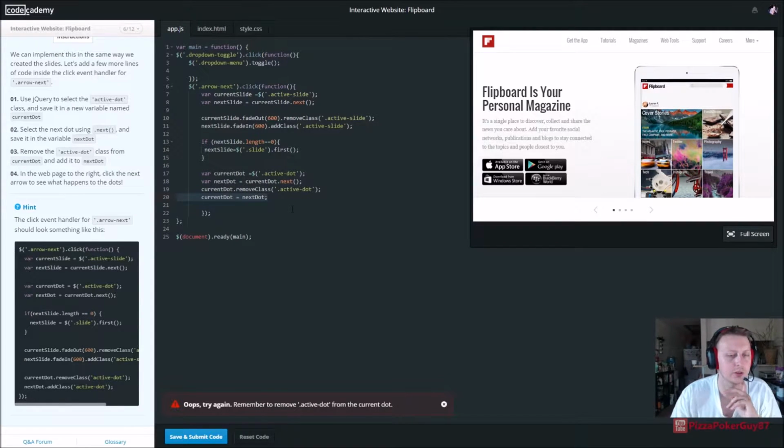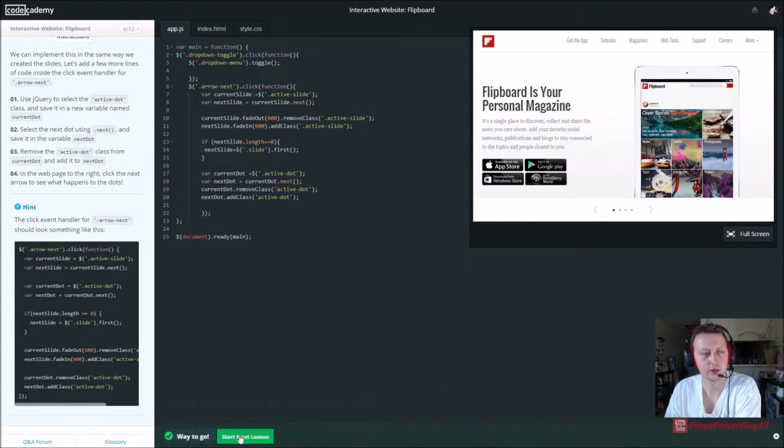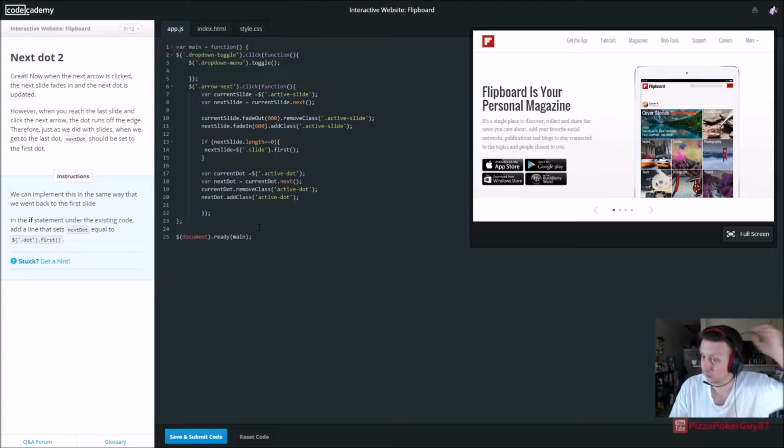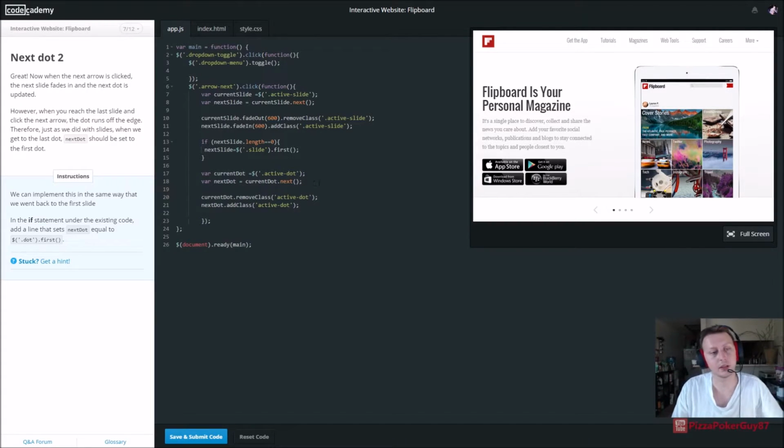When we did current dot dot remove class active dot, we forgot to add next dot dot add class active dash dot. And apparently they don't use this, so it's not a class. Cool. So we just have to remove it and we have to add it.